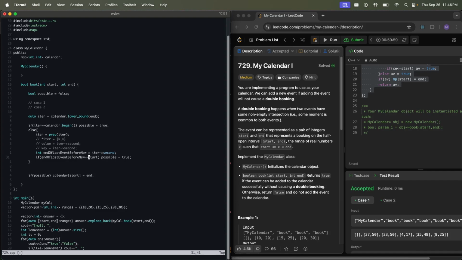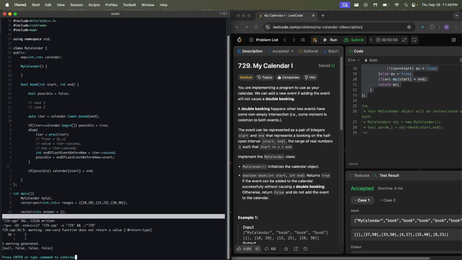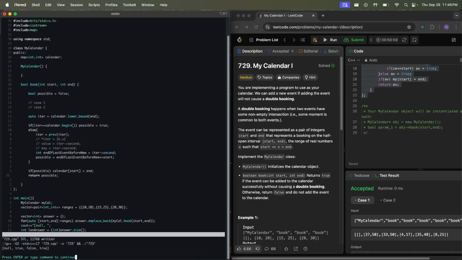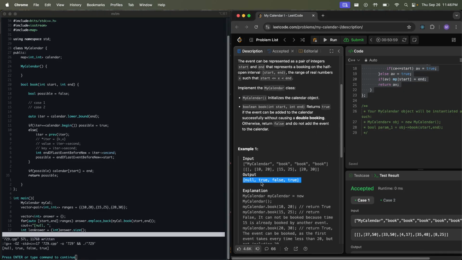We can also convert this into this way to not. Yeah, this is the same. And yeah, this will be all the problem. Let's test this. Oh, we have some error. Ah, yeah, we're forgetting to return the boolean to check if it's possible or not. Okay, for this case we have correct, null, true, false, true.